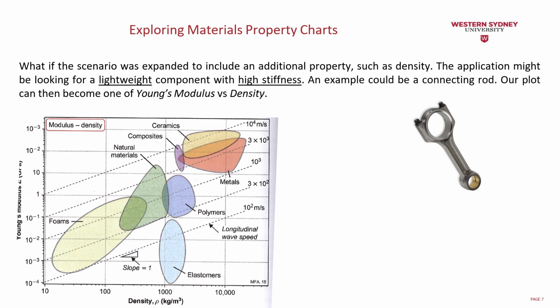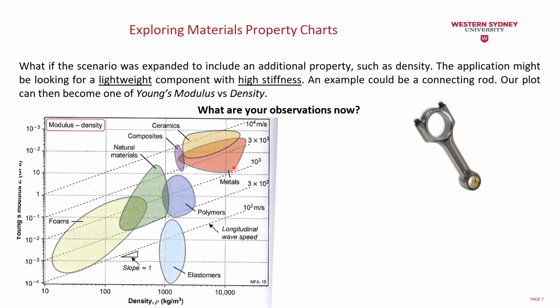So once again, we need to know what we are finding here. First, that's the density below, and that's the Young modulus. These lines represent the value of the Young modulus divided by the density value. So we divide that to get a longitudinal wave speed, and we're going to check what we have. If I look at the top corner here, I can find the ceramics are going to have the highest range for the Young modulus and the density at the same time.